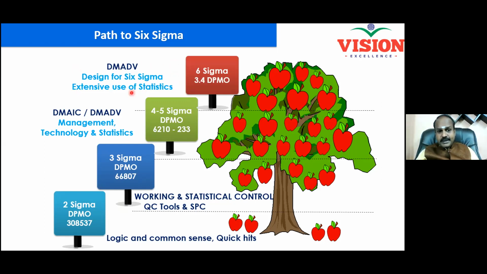And now there will be an extensive use of statistics, particularly design of experiments. Tomorrow you will understand what is DOE, design of experiments, what is hypothesis testing, what is the difference, and what are the statistical tools. That will be revealed tomorrow. I'll take you through step by step. And now the premium customers are yours. There could be fewer fruits, but each fruit is worth it, isn't it? So the premium customers are now the ambassadors of your products, and this is how you can approach Six Sigma.